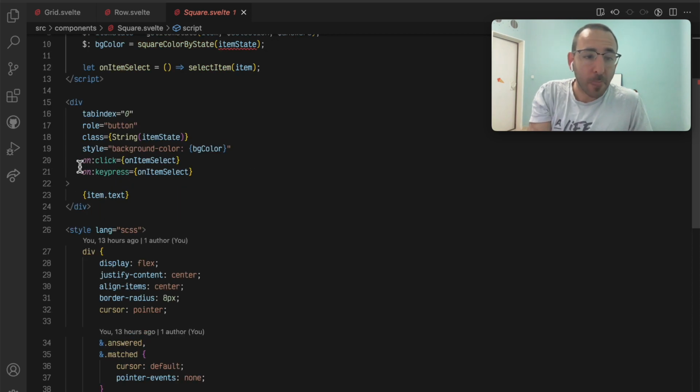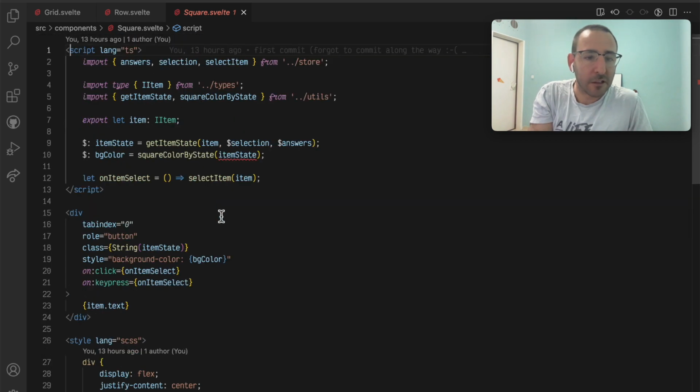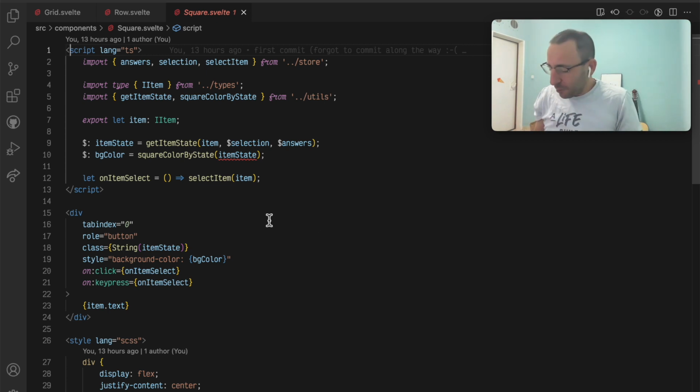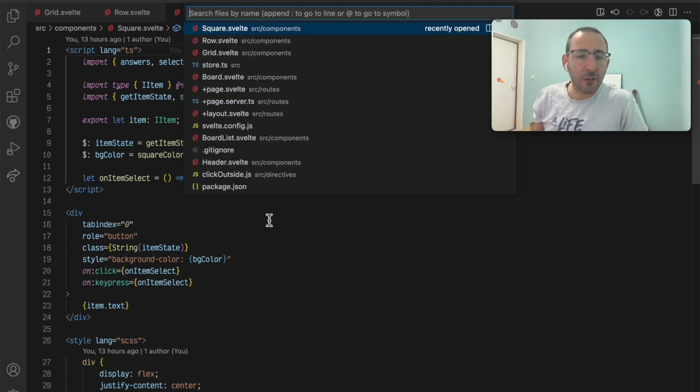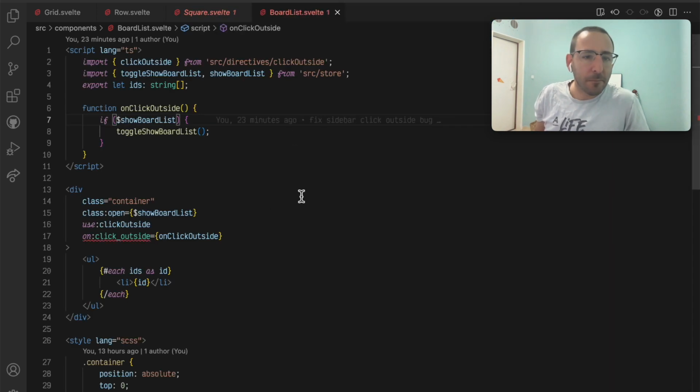Okay, and here are Svelte directives. You've got this on click, or on key press. Yeah, and that's what I want to show here. And one last component that I wanted to show is the board list.